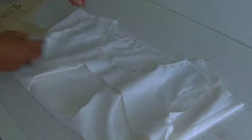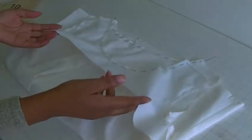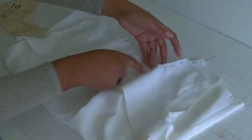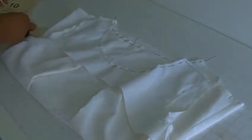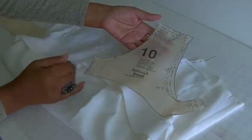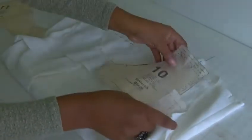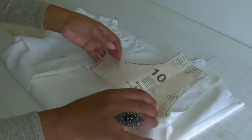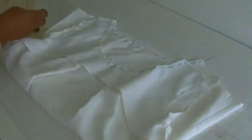I'm going to show you what one looks like now. This is what you call an armhole and neckline facing. As you can see this is secondary fabric and it's going to be hiding all of these raw edges here. This is what the pattern piece looks like, and obviously it's on the fold so as you can see it comes out as one long piece here. So that's the armhole and neckline facing.